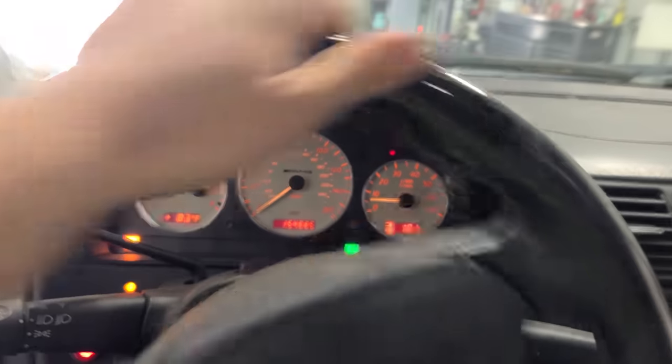BAS brake assist system is a pretty cool system from back in the day. I'm assuming every car has it now, but it senses how fast you're pressing the brake pedal and it knows if you're in an emergency situation. Even if you're about to hit a car and you slam on the brakes, you think you're pressing that brake pedal down as fast as it can go, a computer can apply the brakes quicker than you can. So it knows you're getting into a wreck, it knows you're slamming on the brakes, and it gives you brake power before you fully slammed on the brakes, and it knows to start kicking in ABS and stuff like that. So kind of a cool system. And then ESP is electronic stability program, traction control. But anyway, we want those gone.